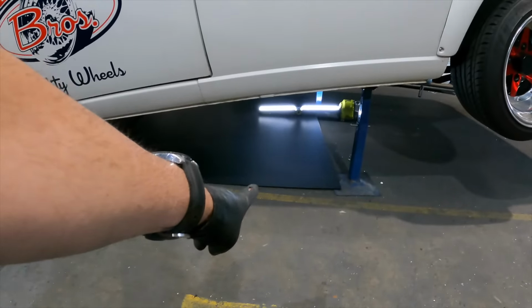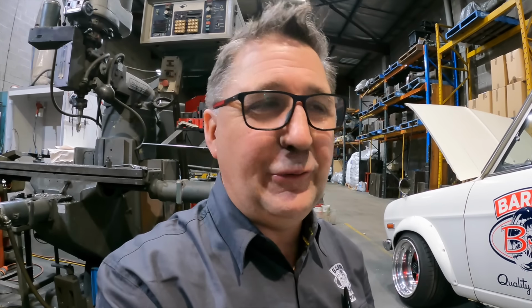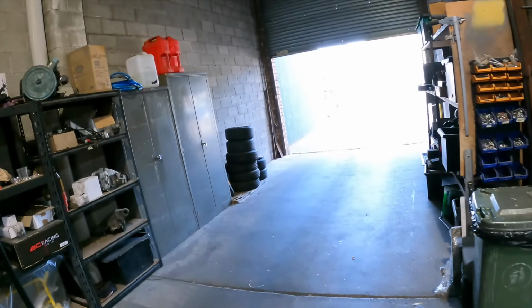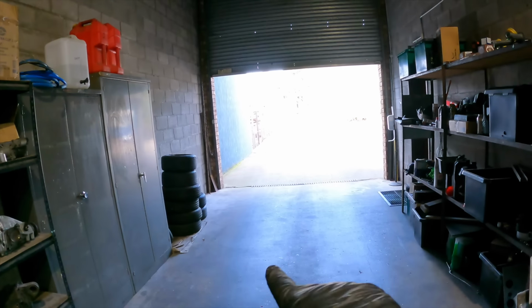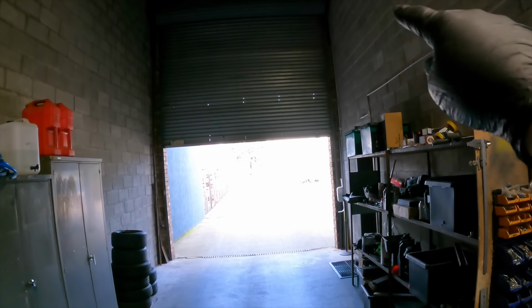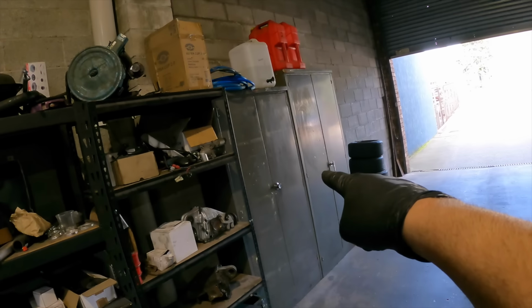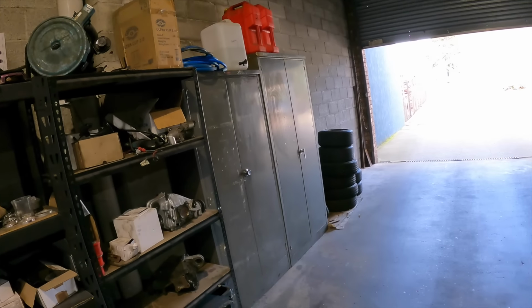But welcome to today. While I was under there, Shannon slid his phone under with an ad for a hoist, $4,000 for a hoist. There's been complaints, mostly from these guys, about getting under the car and getting back out again. Now my problem is, I've got a forklift running in and out of here, so it would have to go in this doorway here, I figure. Maybe get rid of those shelves or these cupboards here.